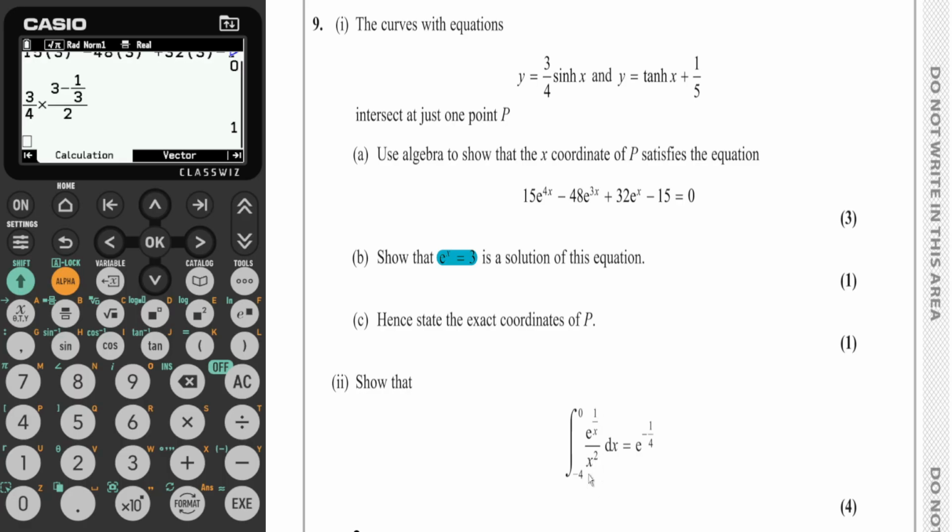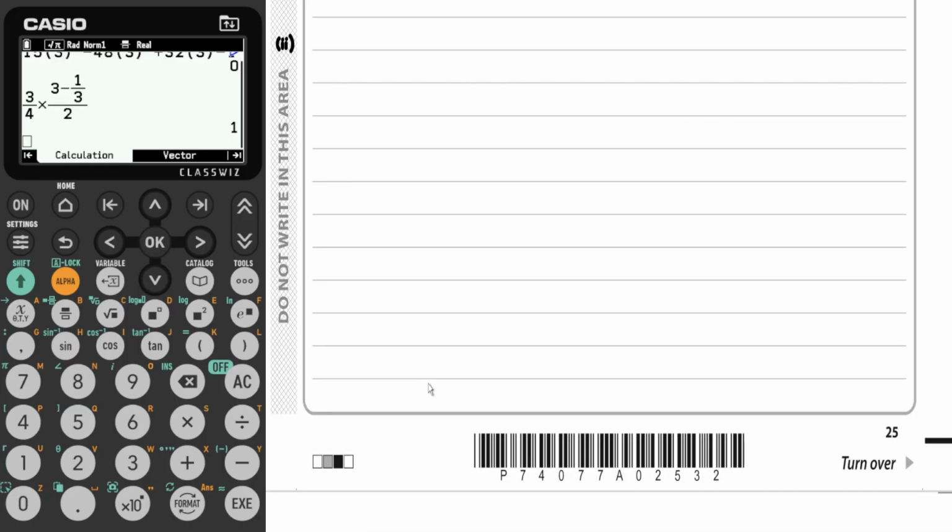If we think about this 1 over x, and then if we think about the x squared for this denominator, we know that the integral will not be defined when x is equal to 0, meaning we have an improper integral. So we know that the integrand is undefined at x equals 0. So we've got this e to the 1 over x squared with respect to x, and because we've got an improper integral when x equals 0, we take the limit as t tends towards 0, our lower limit stays as negative 4, our upper limit will now change to t.